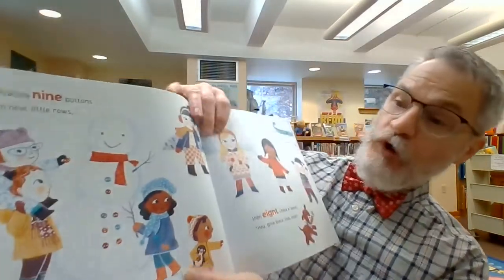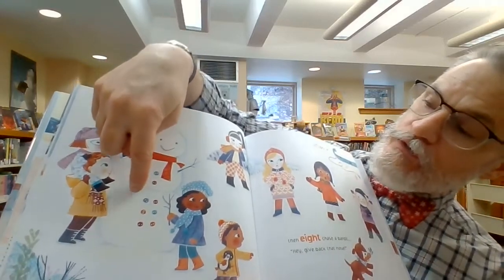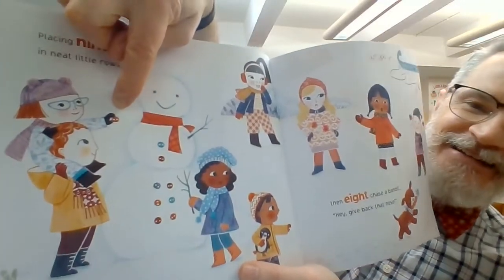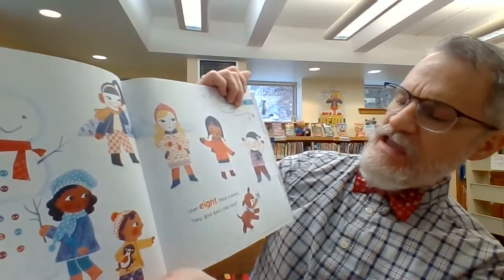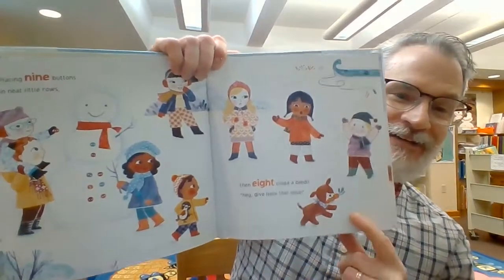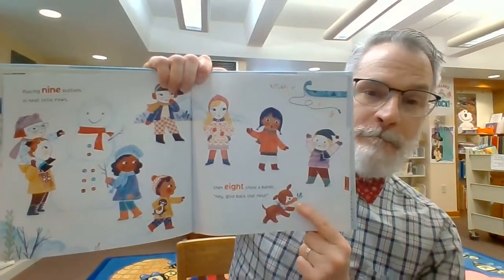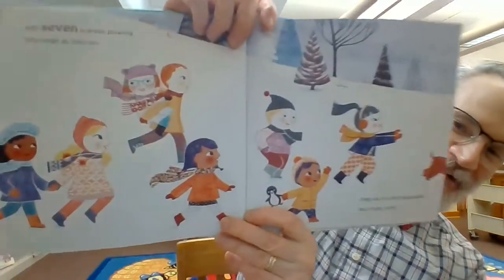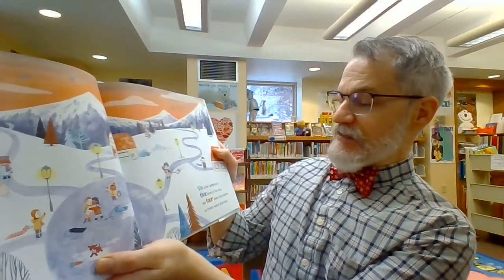Placing nine buttons in neat little rows. One, two, three, four, five, six, seven, eight — hmm, where's that other button? There it is. Nine. Then eight chase a bandit — hey, give back that nose! What were they going to use for the nose on the snowman? A carrot nose, like in our poem. With seven scarves blowing, they laugh as they run. They can't catch that puppy, but trying is fun. Six silver lampposts, five birds in the sky, and four paws slip-sliding as friends wave goodbye. Let's count the birds: one, two, three, four, five.